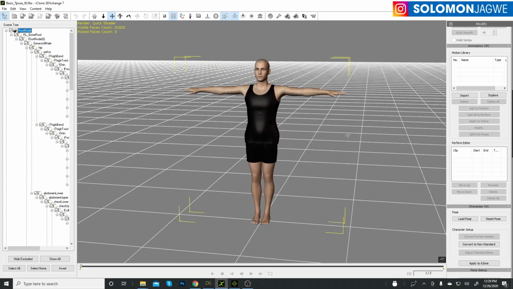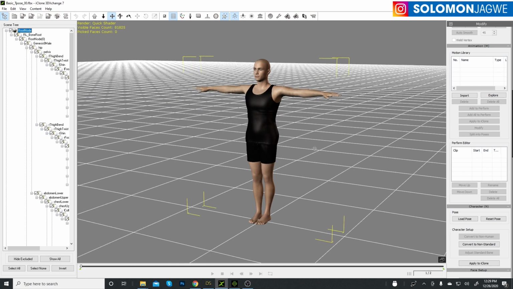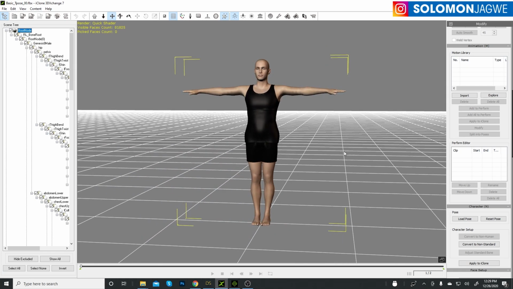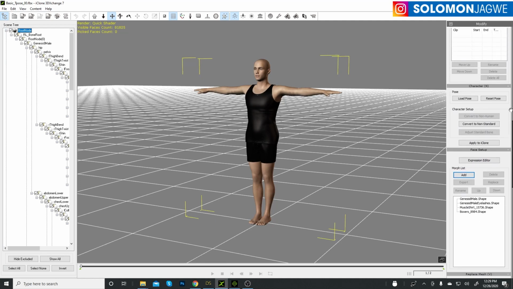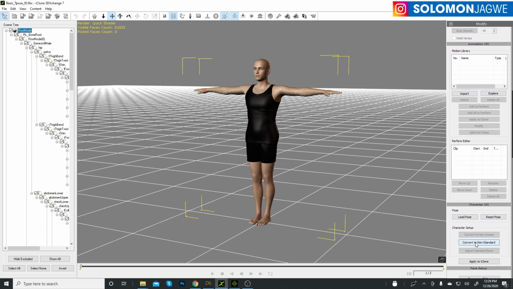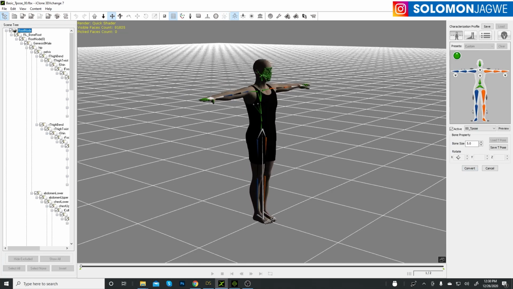So he's going to be the stand-in. So even for female characters, this file, because it's really the skeleton structure that you'll be exporting as BVH data, this is all you need really. So the next step is convert to non-standard. So if you don't see it here, make sure that you scroll and you find convert to non-standard. Click one time. This is going to be an automated process as well because it's a Daz character, and it goes through and applies all that.